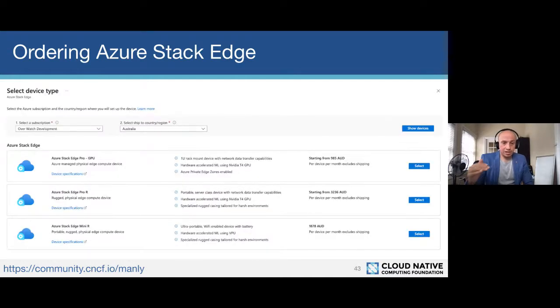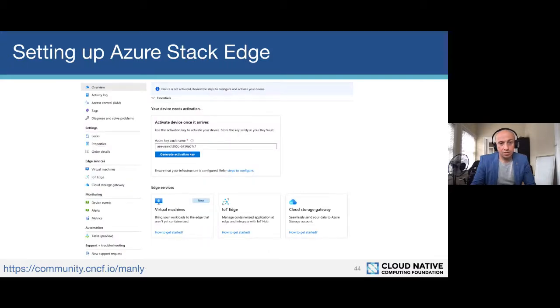And then here you can see some of the different edge sizes and prices. So we use the Azure Stack Mini R, so that's around 2,000 Australian per month, and that's connected to your subscription. So the billing will start as soon as they ship it, about 15 days after they ship it. And then we got the ultra portable Wi-Fi enabled one, which is quite cool. And then you can get other different HCIs, as we showed before, and then the hub.